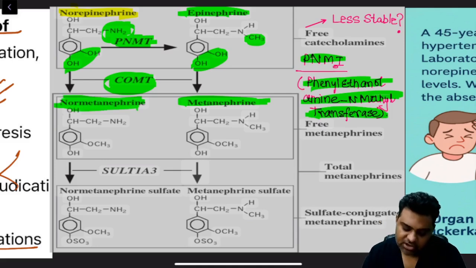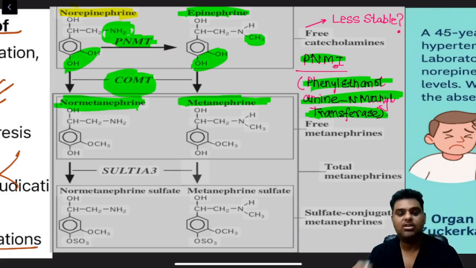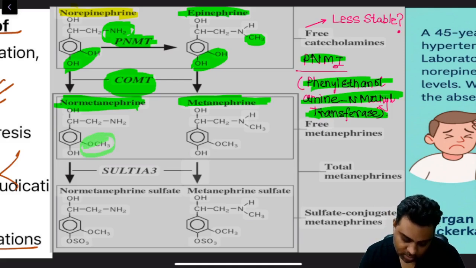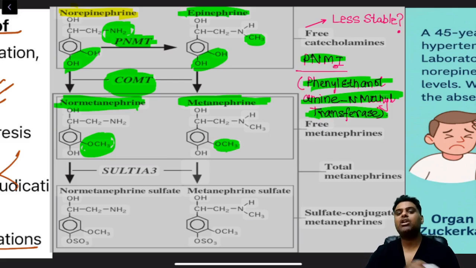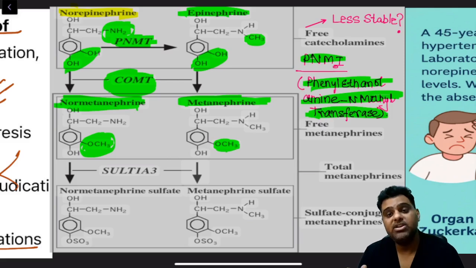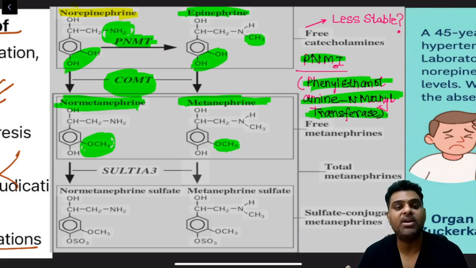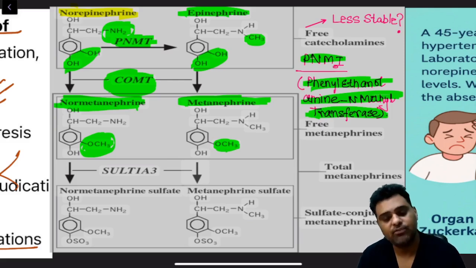Now, second is normetanephrines and metanephrines. When the COMT enzyme, that is catecholamine O-methyltransferase, transfers a methyl group to one of these OH groups, see this OH group, the OH group is removed and instead a methyl group is placed. Similarly in the case of metanephrine. So now the reactivity of epinephrine and norepinephrine decreases, and their half life increases, so they can be measured. Therefore, this is the reason why in pheochromocytoma you don't measure norepinephrine or epinephrine. Instead, you measure normetanephrines and metanephrines, which are the degraded products of them by the enzyme COMT.